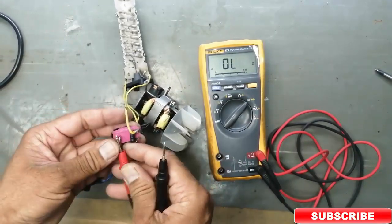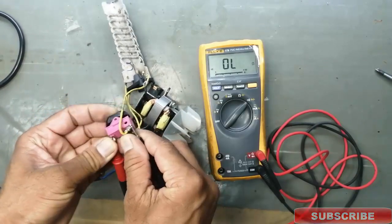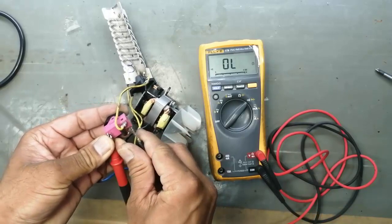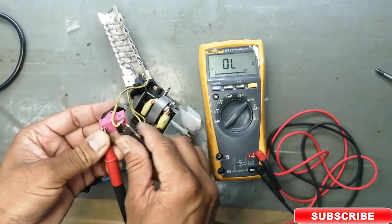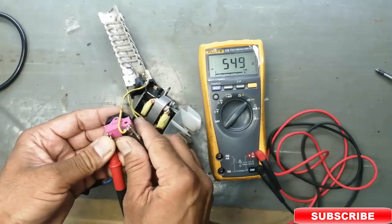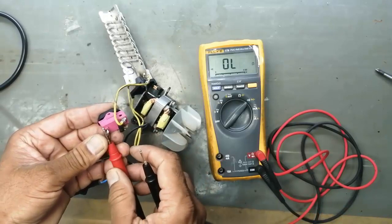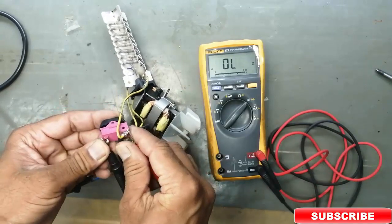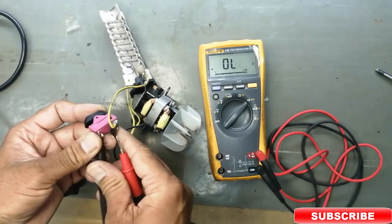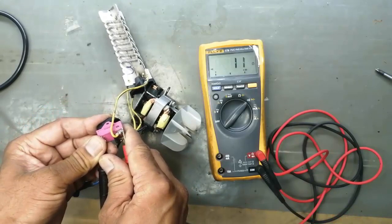Now we will test the switch. We will shift the switch to this position, it is working. At the second position, it is working with diode continuity. Now we will test the diode. We will swap the leads because this 500 ohm was coming through the diode. Now it is working.